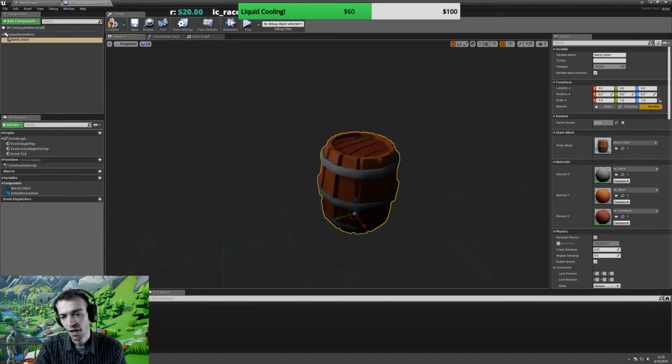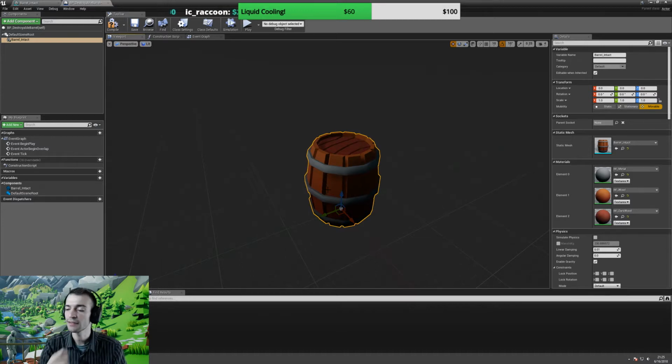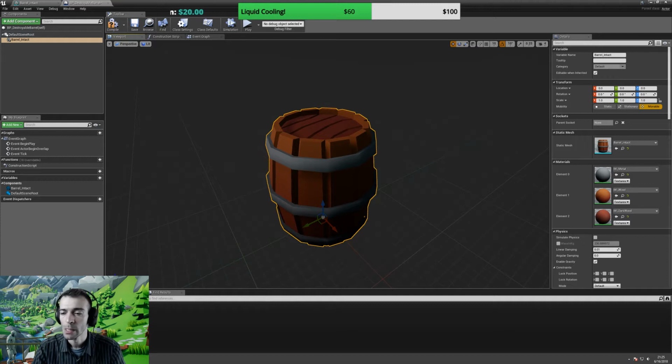It looks beautiful. What should happen with this destroyable barrel? Well, we should detect somehow collision when the player shoots his magic orb.